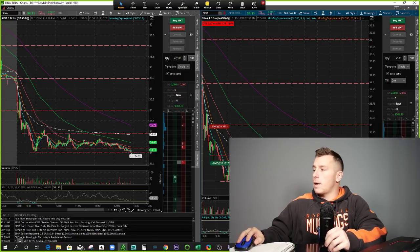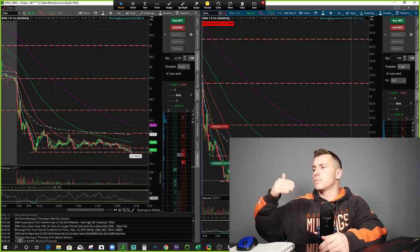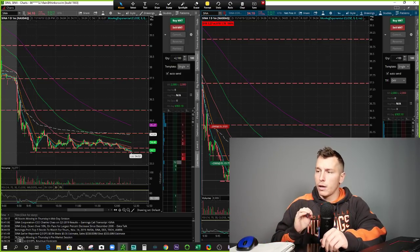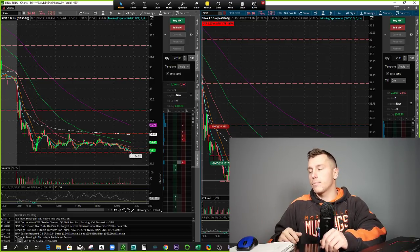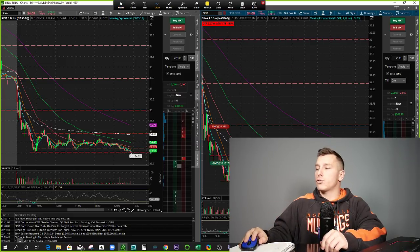Right? So you guys see that. I mapped out basically 34 support. That was the low of day. You can already see the candles getting bought up. You're starting to go green on it. So it tells me that there are some buyers at that low of day 34 price still that are holding the stock up. And that's why generally you never try to long or you never try to short something on a first attempt touch at low of day or high of day, right?